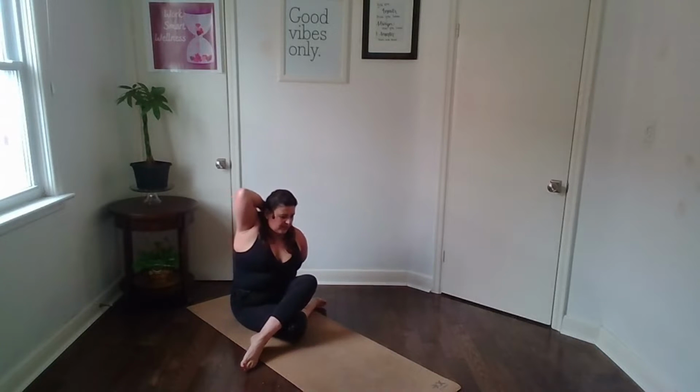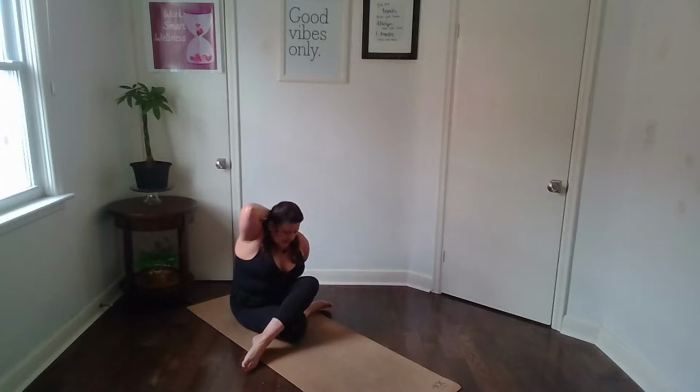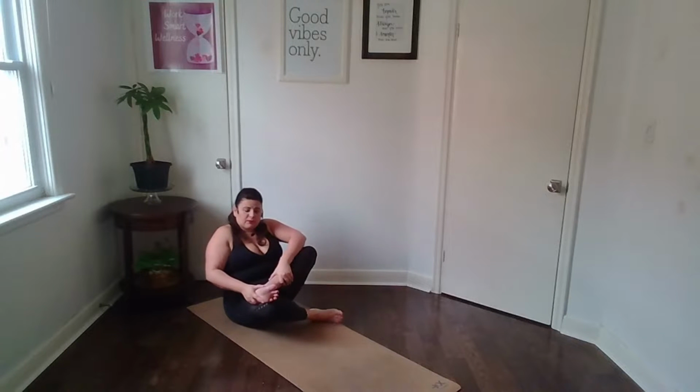And then thinking about that nice long lifted spine, come forward when you're ready, just hinging from your hip. Create length into the back and breathe into that back space. Good. Release it.